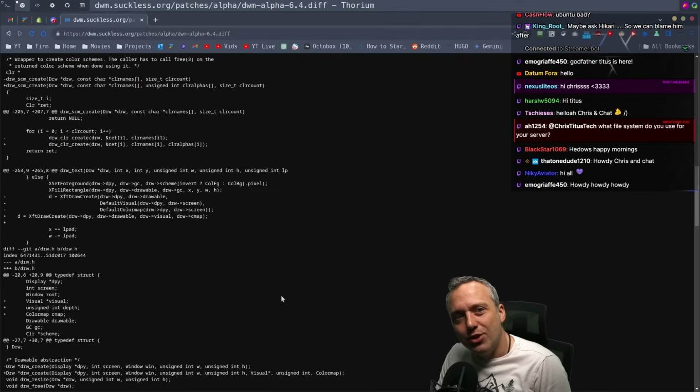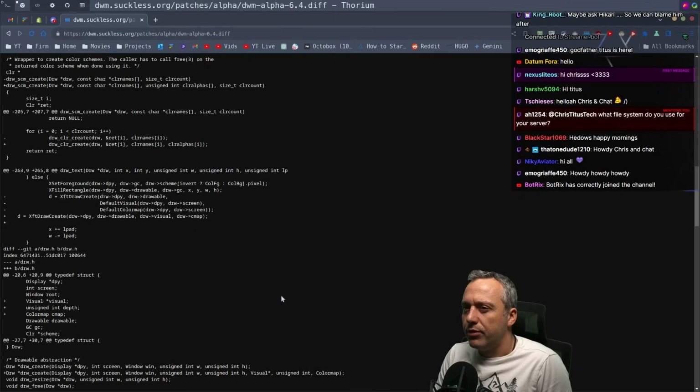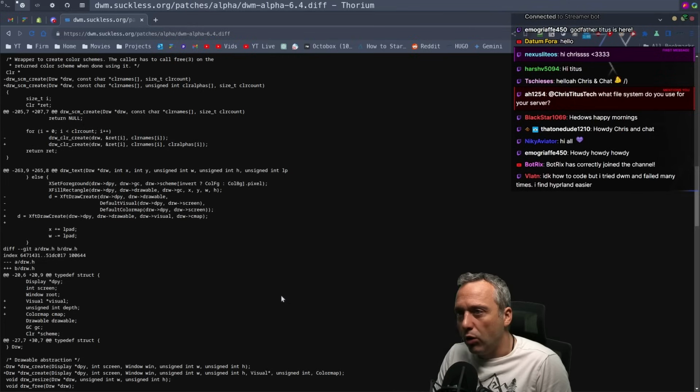What file system do you use for your server? I think right now I've phoned it in. I'm kind of embarrassed, but frankly, I just don't want to mess with it. So right now I'm just using Synology with a Synology Hybrid RAID, which is just like a glorified LVM. So there's redundancy. Think of it like RAID 6 in software. It's like a software RAID 6 is basically what it is. So that's the thought process there.